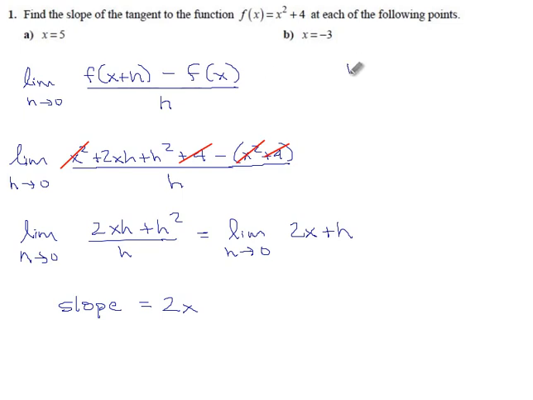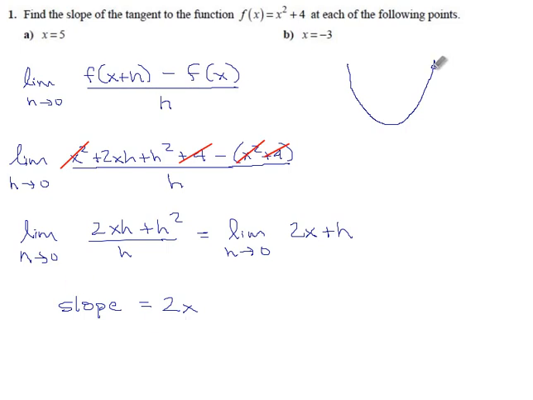Because this is a parabola, its slope changes. It goes big and negative, and then small and negative, and then here it's 0 because it's flat, and then it becomes positive, and then it gets bigger and bigger positive. So when you ask this parabola what its slope is, it says, depends. Where are you? Give me an x value, and from that I can tell you what the slope is.